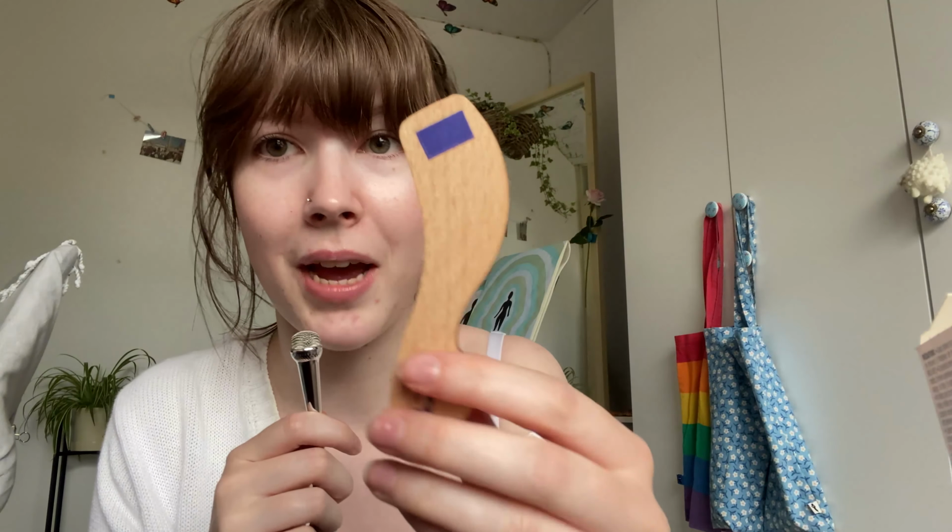Let's just do an unboxing, okay? I already opened the box, but we're going to do it anyway. So we have this lovely box. And in there, we find the spatula. And there's something with this blue part about saying it's for the bikini area. Which I don't understand, why only the blue part is for your bikini area. But you know what? We're just going to roll with it.